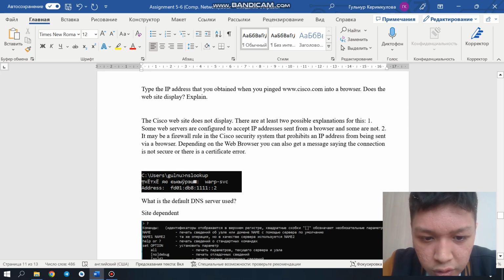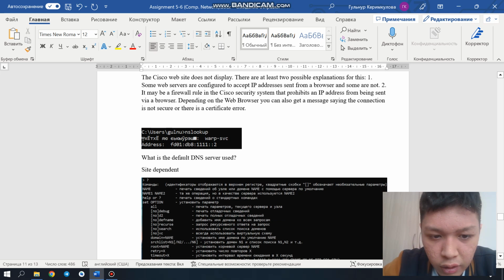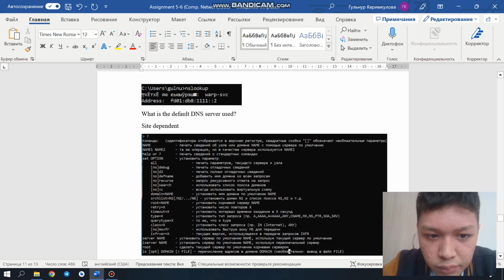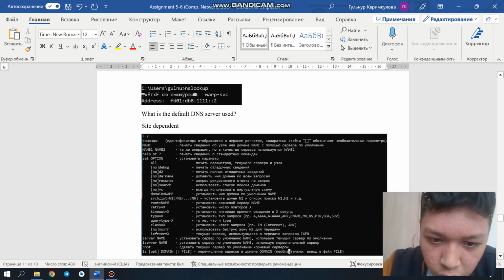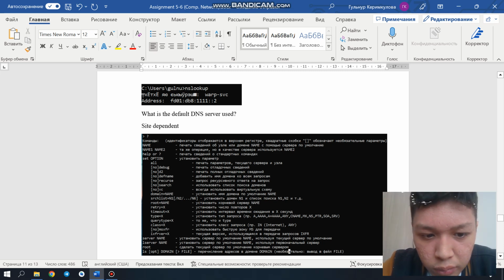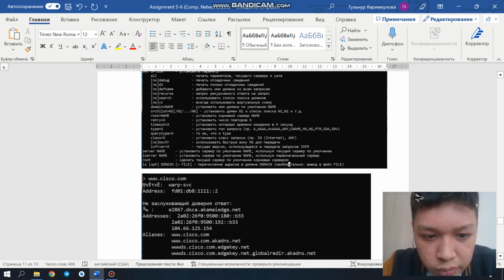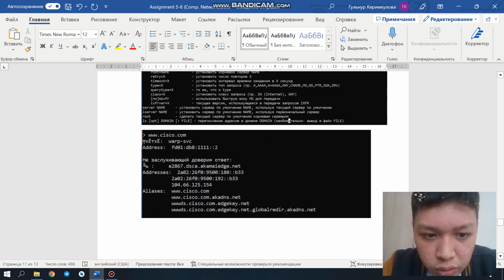Here's the nslookup command. You can see the name of the server and the address. Here's the question, and here's the command question mark. You can see all the commands. And there's Cisco, the name of the server, and the name also, and we can see the IPv6 and IPv4 addresses.